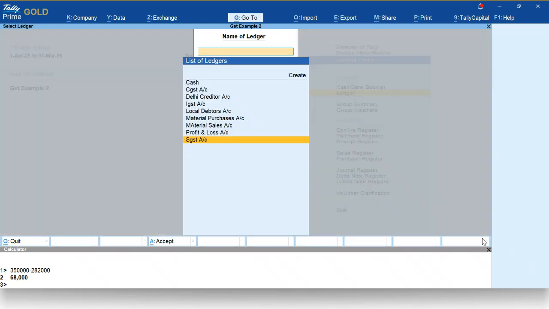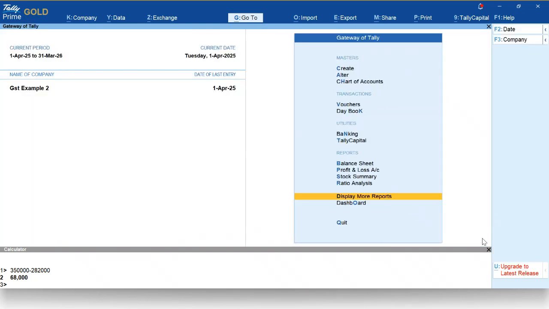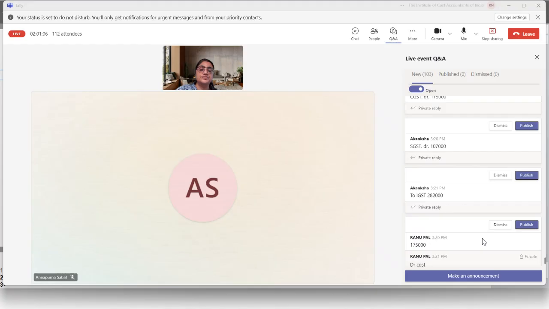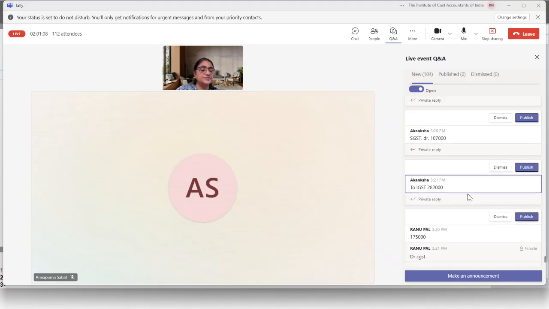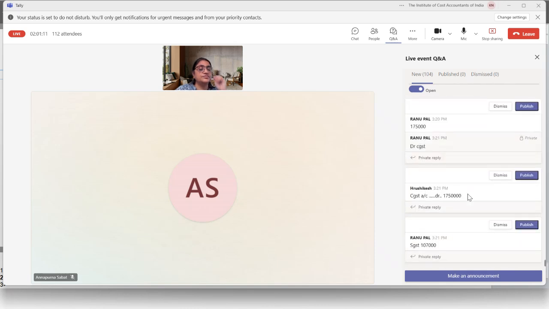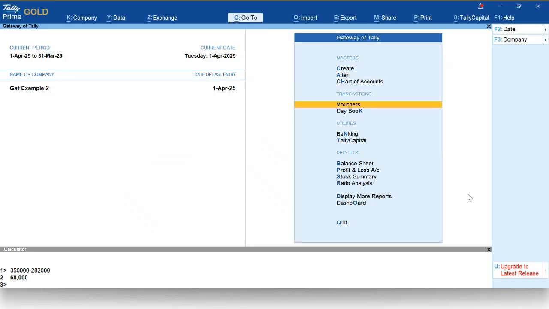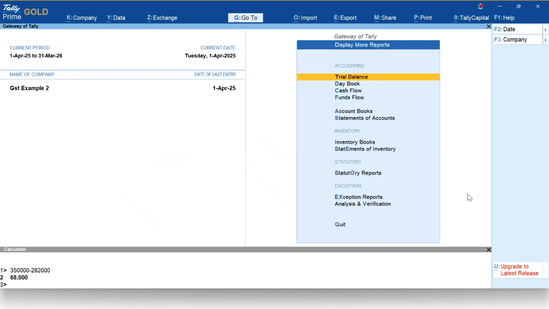So do it yourself and tomorrow come with doubts. If you have any doubt, ask in class tomorrow. Is it clear? Okay. Now you can check in the returns also. Everything is there.